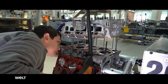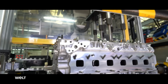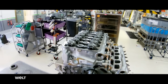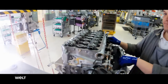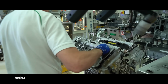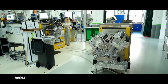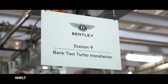The oil pan rounds off the basic engine at the bottom. 2 camshafts are installed in each of the cylinder heads, which this worker is mounting. They regulate the supply of fuel to the engine. The 24-man crew shares this work with robot colleagues. They are, for example, tasked with applying adhesives and sealing compounds onto the lightweight design elements. All components are aimed at increasing performance.